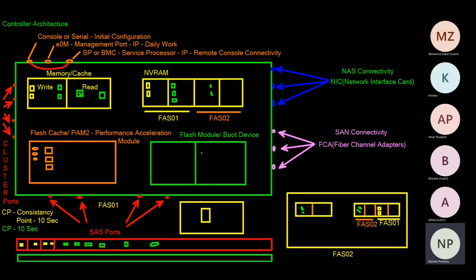Whatever you have in the C drive are just supporting files, installation files of the operating system. So when you hit the power button on your laptop, first the power will hit the BIOS, and from there it will load the operating system to the C drive and start booting up. The same thing here: whenever you hit the power button on the controller, first it will trigger the flash module or boot device, and it will load ONTAP to your entire controller, and your controller will be booted up. So this is the place where your ONTAP operating system will be stored.